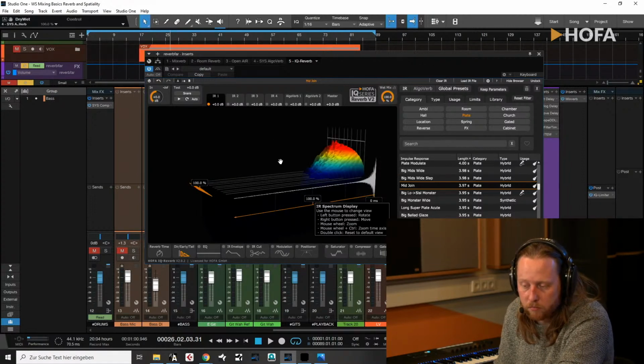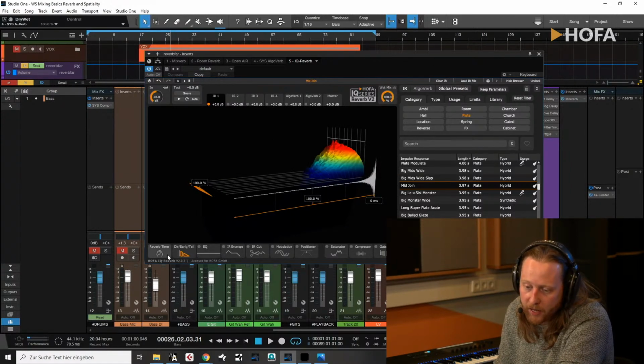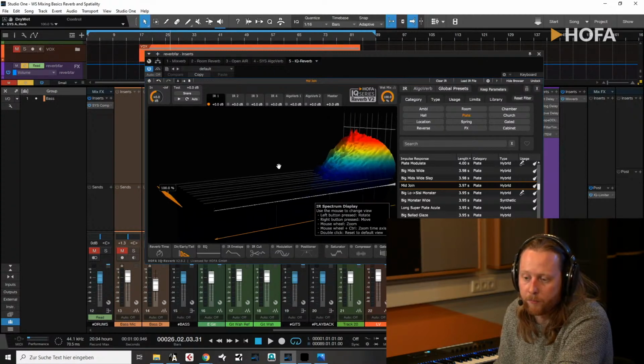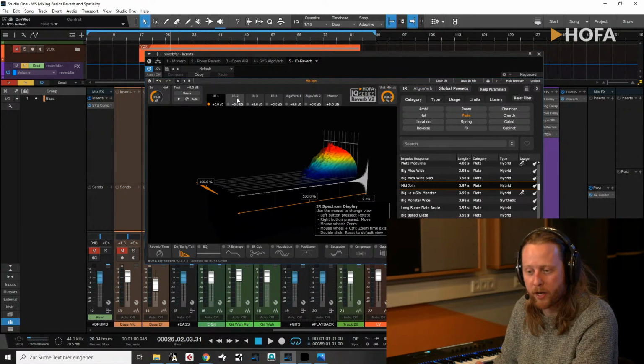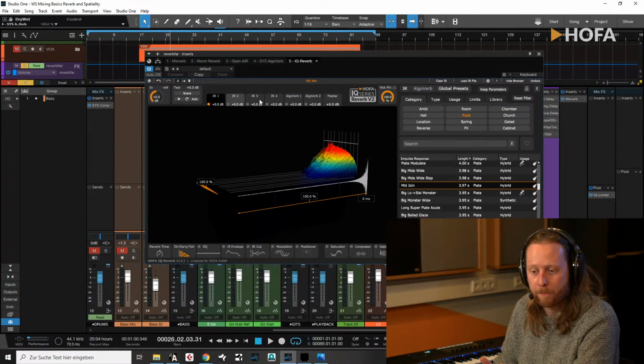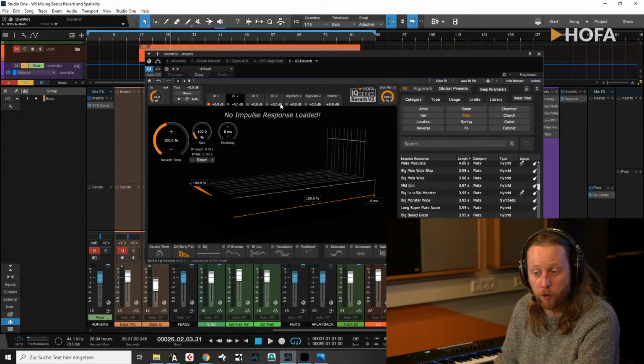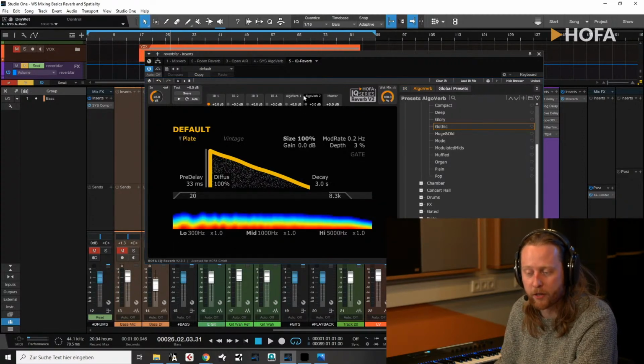Now I have loaded that sample here. I have a visual representation of it, and again I have basically the same parameters as always. In this particular case, we have up to 4 impulse response reverb loaders, and we also have them combined with algorithmic reverbs.